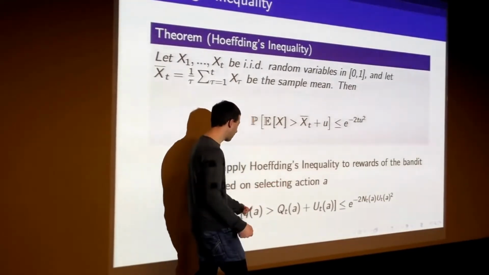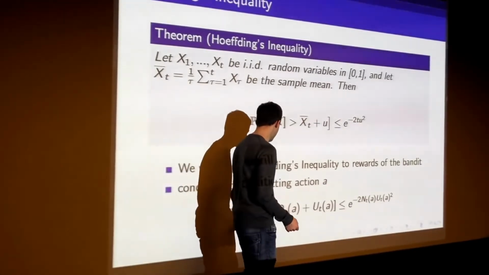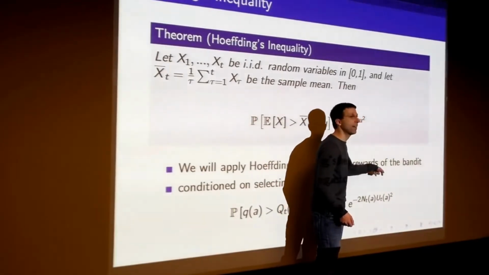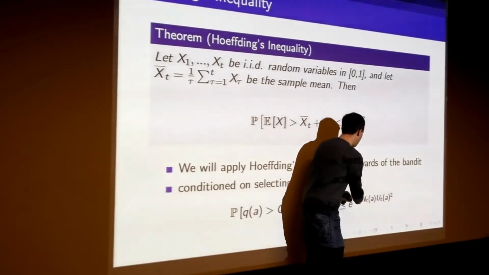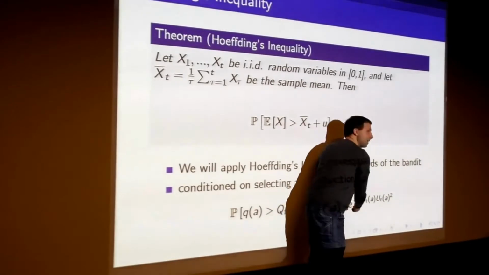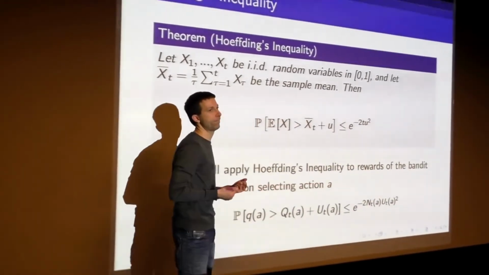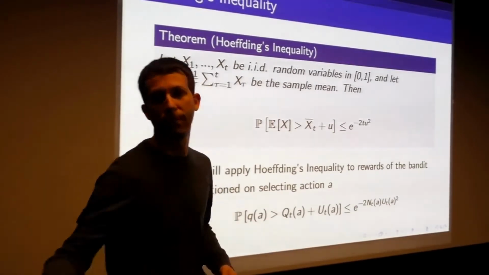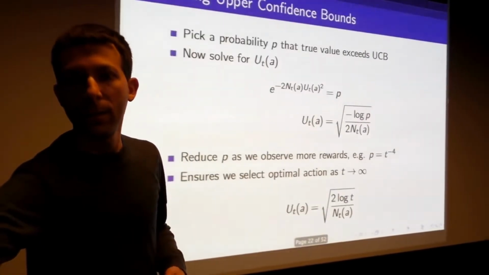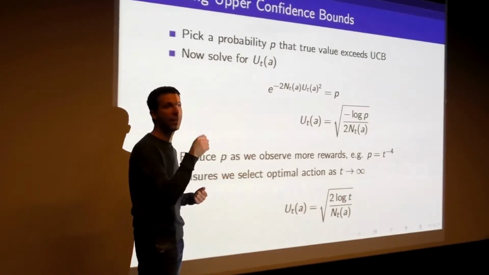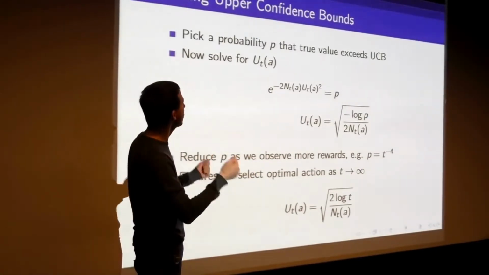Because we know that the probability that I'm making a mistake of more than this U value is bounded by this value. So if we plug in this thing to be 5%, then we'll solve for our upper confidence value in a very general way. So that's what we're going to do now. We're going to pick a probability, like picking our 95% interval. We're going to pick that p-value.